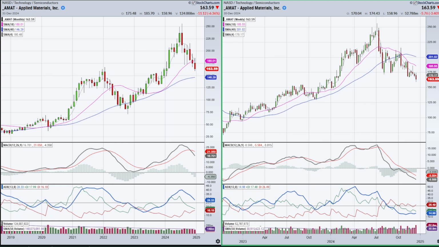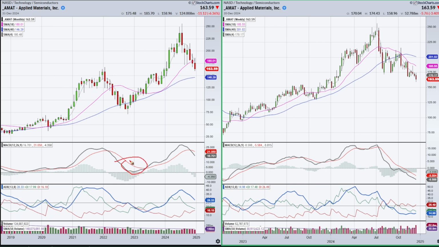Okay, so I've got a chart of Applied Materials up. I've got the monthly on the left and a weekly on the right. All right, now I want to go back in time and show this bottoming pattern where we went through a bear market in 2022 and then turned things around. All right, so this reversal, and there's a couple of different ways and things we have to look at with respect to the way this plays out.